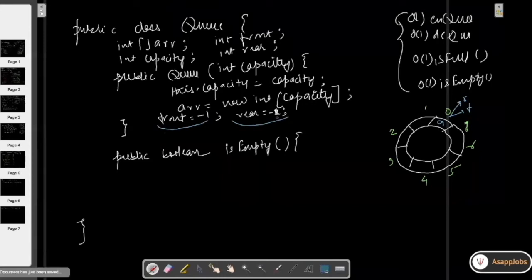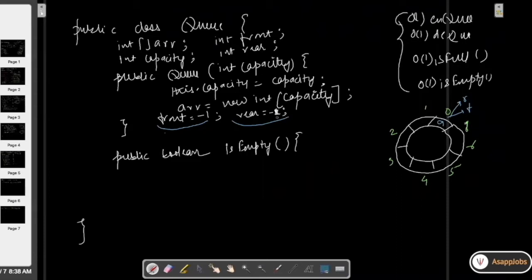This is my starting position, because I know that if I have to enqueue any element, I will go to the front position, and if I have to dequeue anything, I'll go to the rear position. Initially, both front and rear are -1. So suppose I have to add a new element. I'll go to the next front, -1 plus 1 equals 0, so at the 0th position I'll do it. But right now, when the rear is equal to -1, I cannot dequeue because there is no element in it.